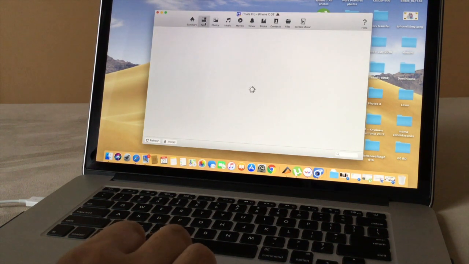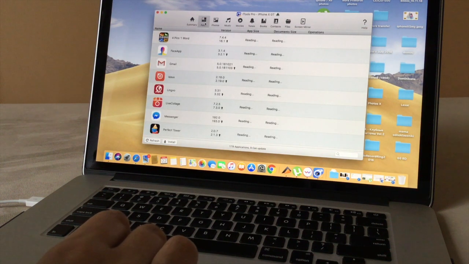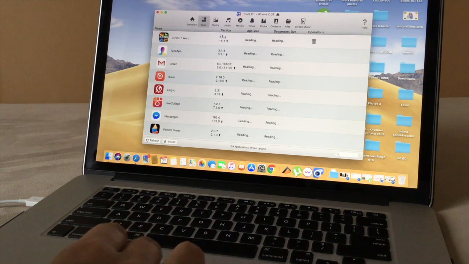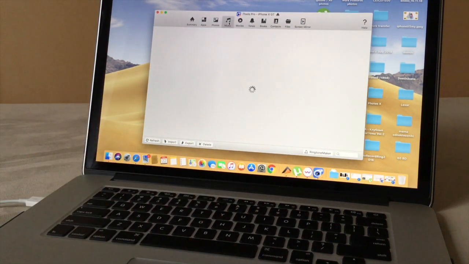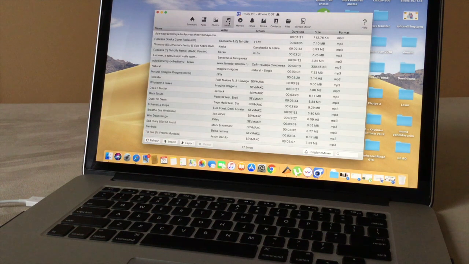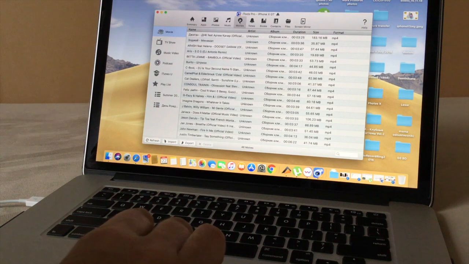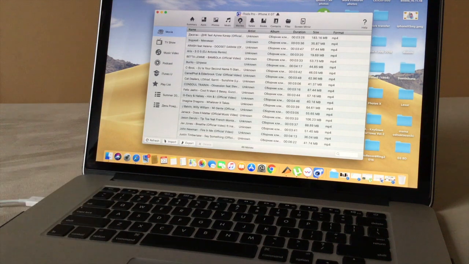You can upload or download applications. You can delete from here or even update. With music, you can import, export any music, doesn't matter it's from iTunes directly or from different sources. So you also can put movies, any video what you found on internet, you can put here.